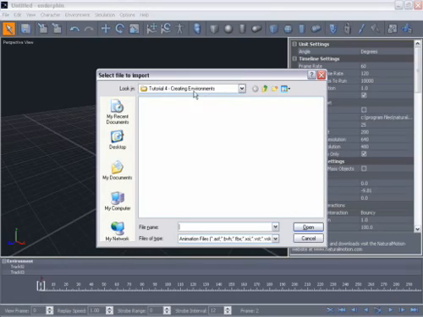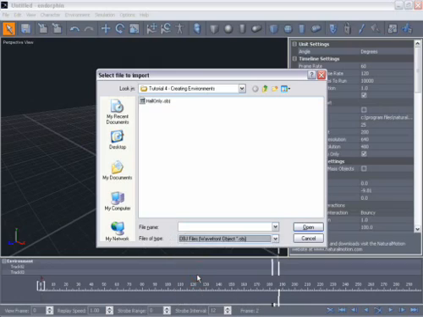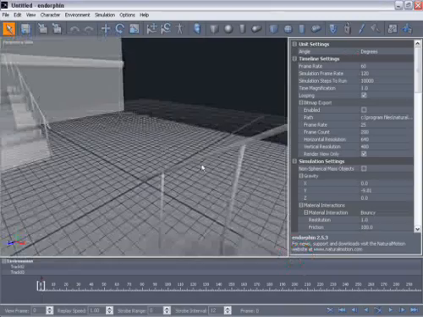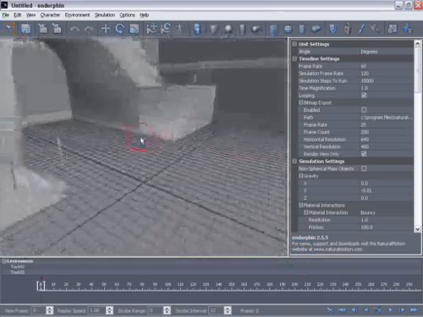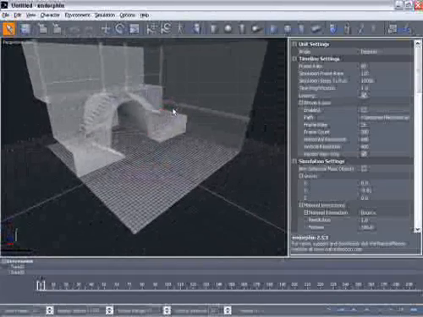Now navigate to the tutorial for creating environments directory, which you'll find within your installation directory. Then in the Files of Type field, make sure you have OBJ file selected, and you should see the hall-only.obj file, and that's the one we want to import. So select that, click Open, and the import dialog box will be displayed. In here we can leave all the settings at the default and click OK, and in the viewport you'll see that that OBJ file has been imported. You may need to tumble and zoom a little in order to see the whole thing.